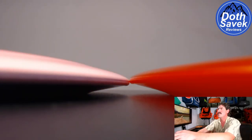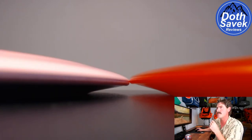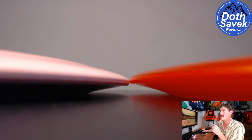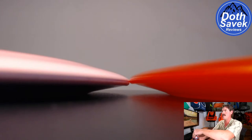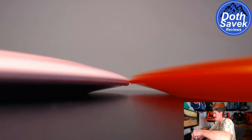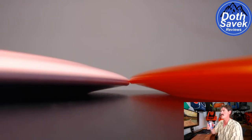We'll crank that light up even a little brighter. So we have a huge difference in the parting line height there. And it's a little bit hard to tell about the wing shape. I think if I lower that camera just a little bit, we may have a little better view of the wing shape on there. Something changed about how high that camera is.